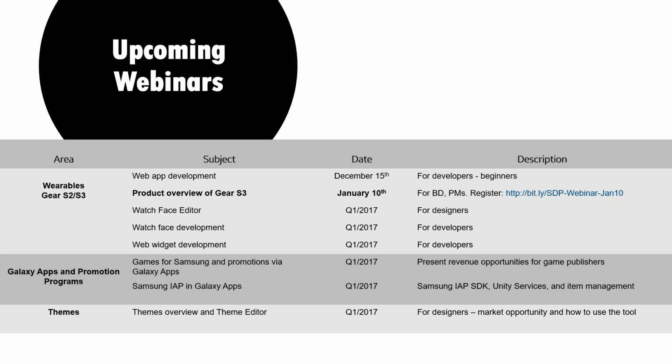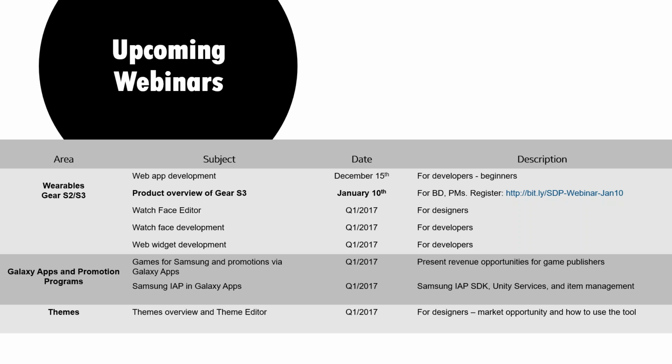Later in the first quarter next year, we'll do two sessions about watch face development. The first one will be about Watch Face Editor, which requires no development skills. The second one is how to create a dynamic watch face, which is more relevant for developers, followed by widget development as the last one. Additionally, we'll do webinars for Android developers and publishers, mostly game developers and any application that uses Samsung in-app purchase.